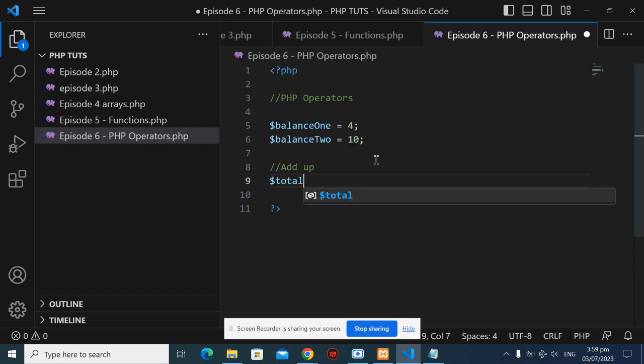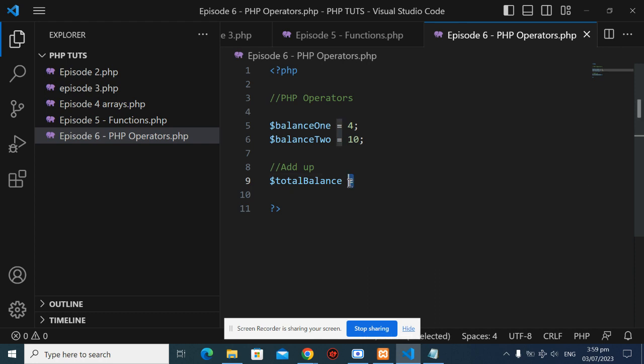So let's say total balance, as your assignment operator here. Even this equal to sign is also an operator in programming. It's just that with this equal to sign, we mostly use it to assign values to variables, and also when making comparisons.